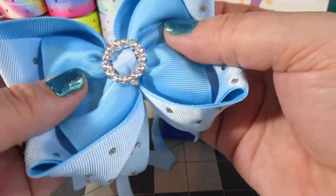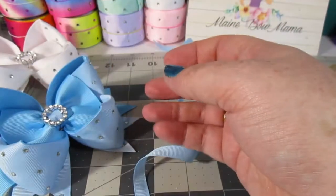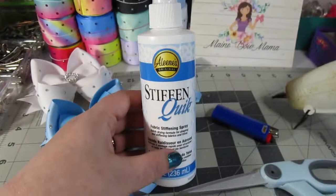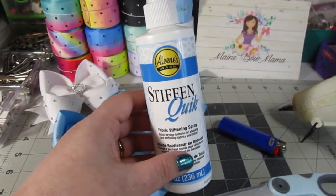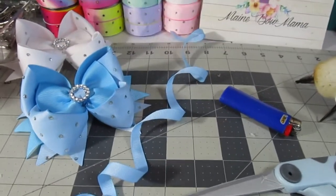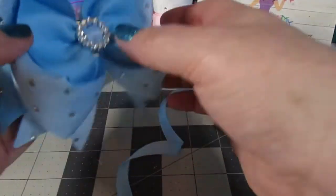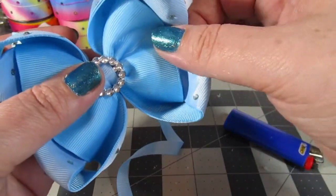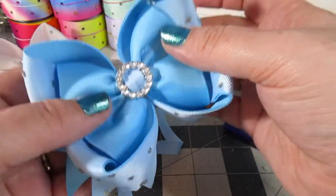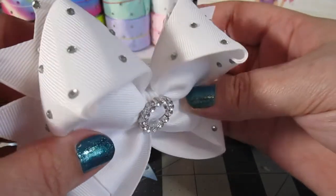I'm not sure what stiffener you guys use, but if you're going to ask me what I use, I use Alien Stiff and Quick — this is by far the best stiffener for bows, hands down over hairspray. It lasts longer. Hairspray might be cheap and quick, but if you're looking at keeping the lifetime of stiffness, Stiff and Quick is by far the best. Lay this down on your towel or whatever surface you stiffen on, spray it really good, let it dry, and then your little one has the perfect blingy rhinestone holiday bow.